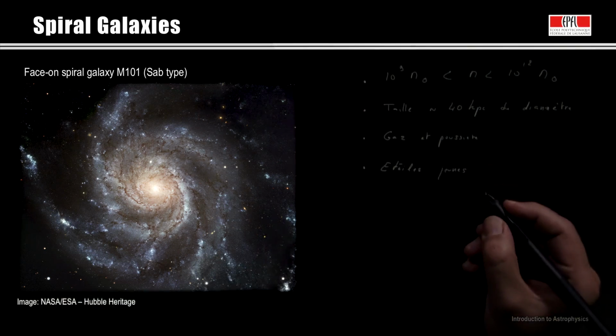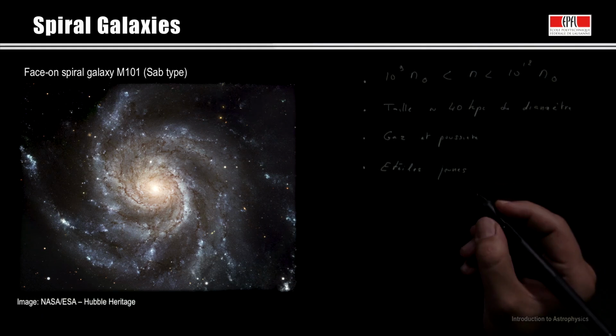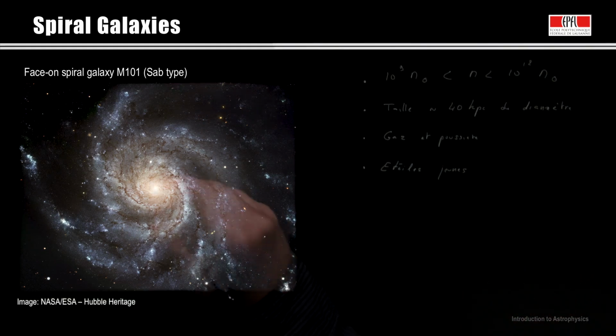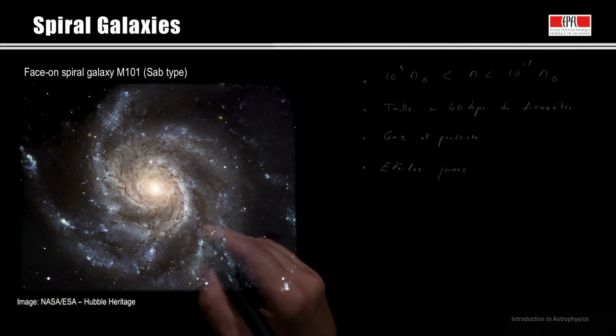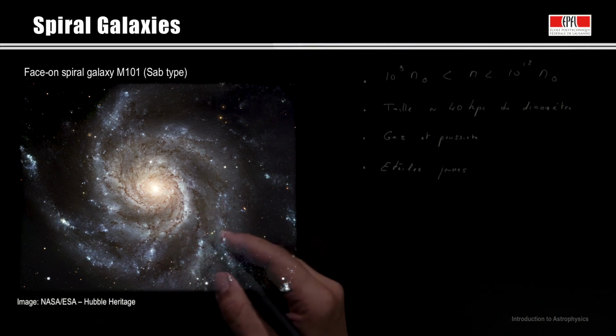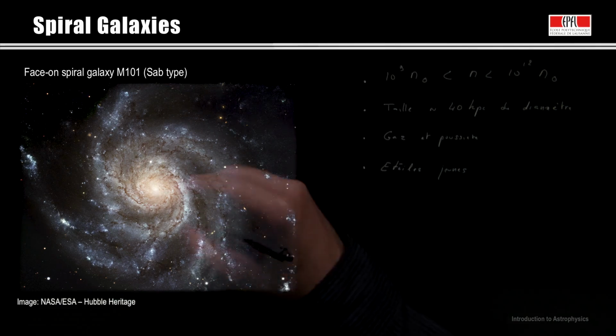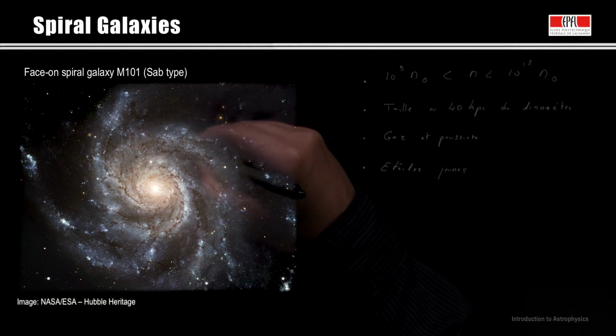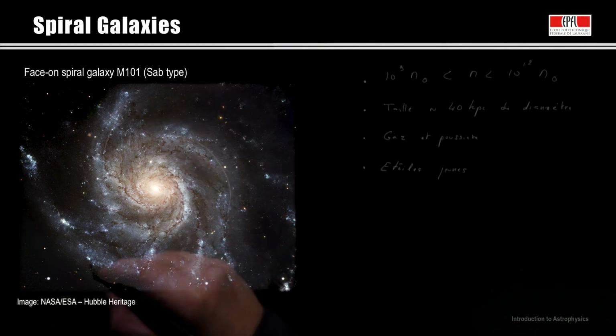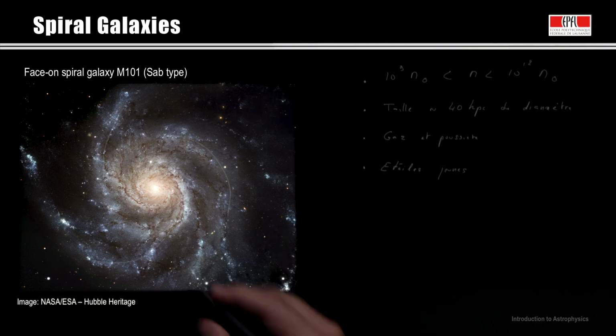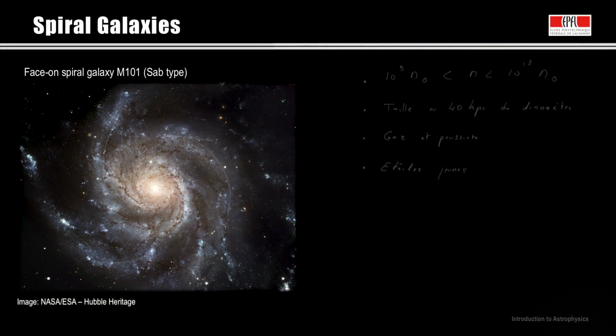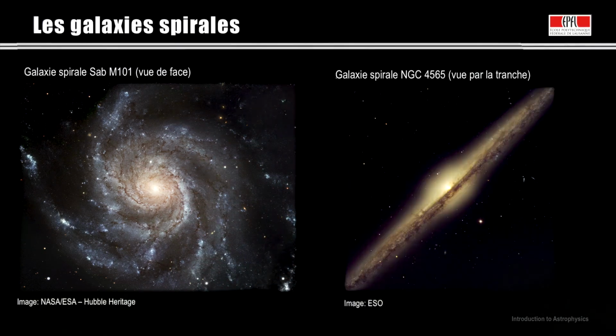In fact, there are two components of the stellar populations. The bulge consists of older, less massive stars. The reddish color implies that the peak in the black body distribution is in the red part. The spiral arms consist of young, more massive stars that radiate in the blue part of the spectrum. What is the light profile of spiral galaxies?